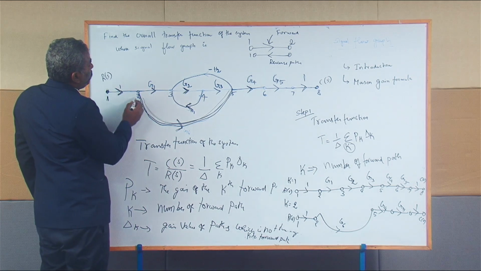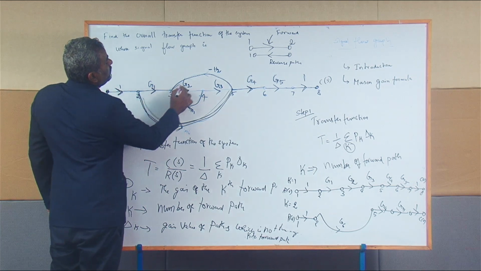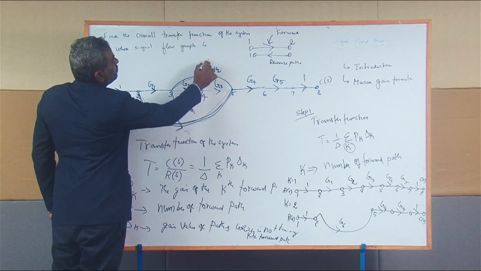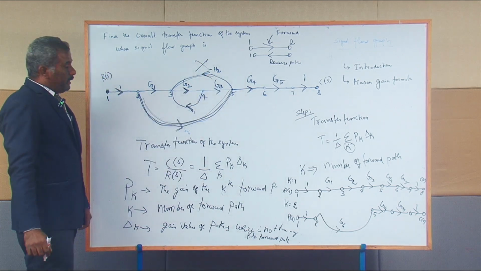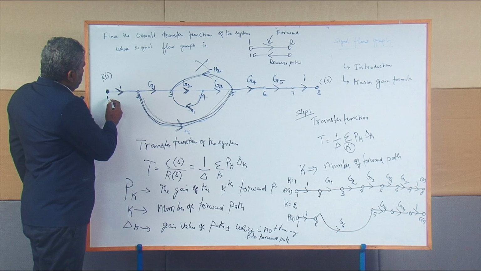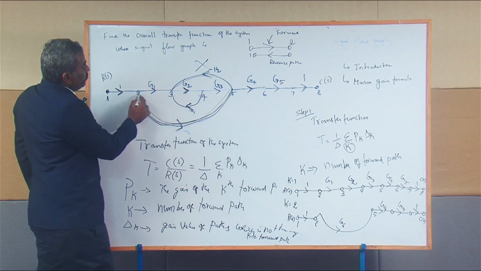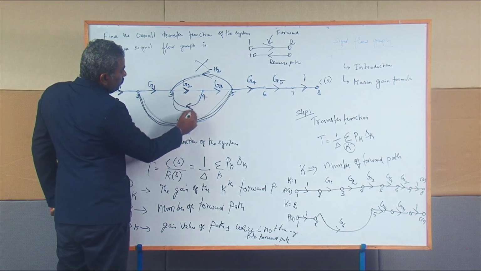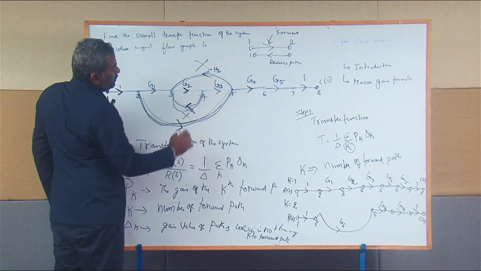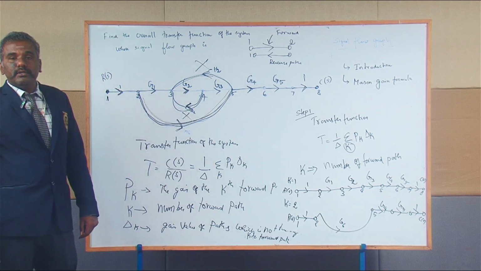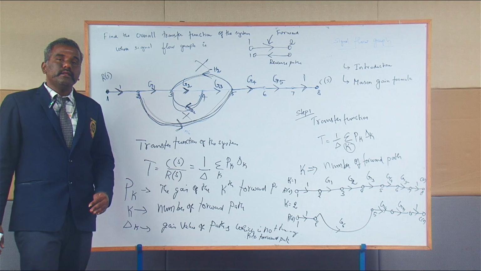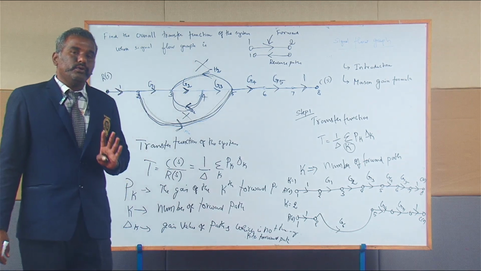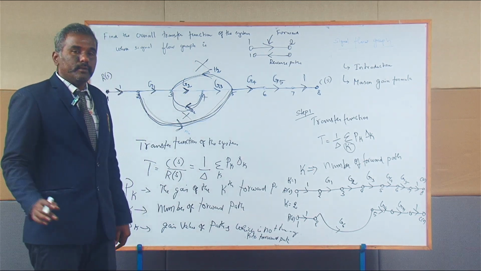You may check 1 to 2, 2 to 3. This is the reversal path. So this combination will never come, and this combination also, you may check 1 to 2, 2 to 3, 3 to 4. This is the reversal possible. So there is no other possible combination of forward path reaching from node 1 to node 8. There is no other possible combination.